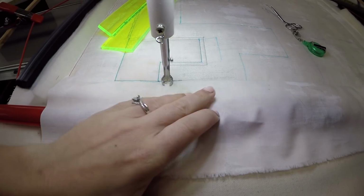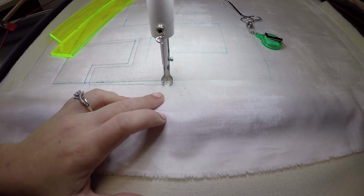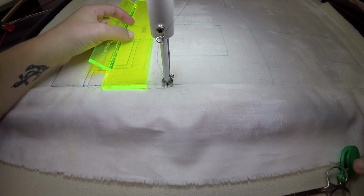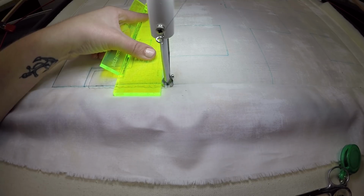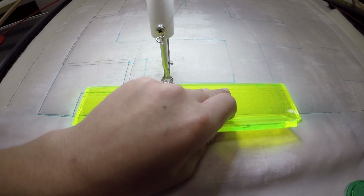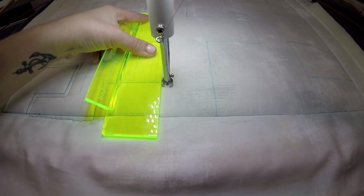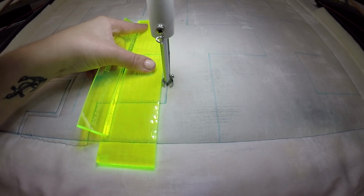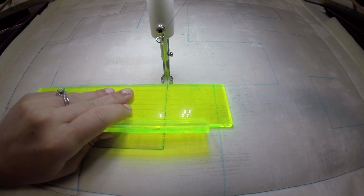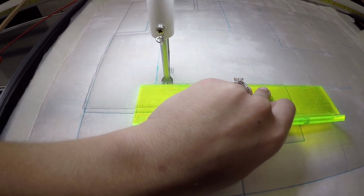Okay, then we're gonna zigzag it up to the next one. So now we're following our next blue line, and then we'll do another echo. So we're going on that blue air and water soluble line. I don't like to stitch any of my fills until my dividing lines are stitched. This way I know that my area is stabilized and divided up properly.